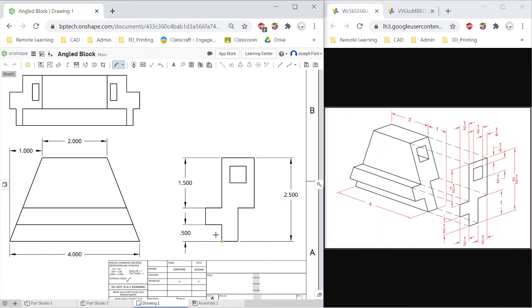So from here, I'm going to create a width here. And a dimension over here, just like how the paper does it.